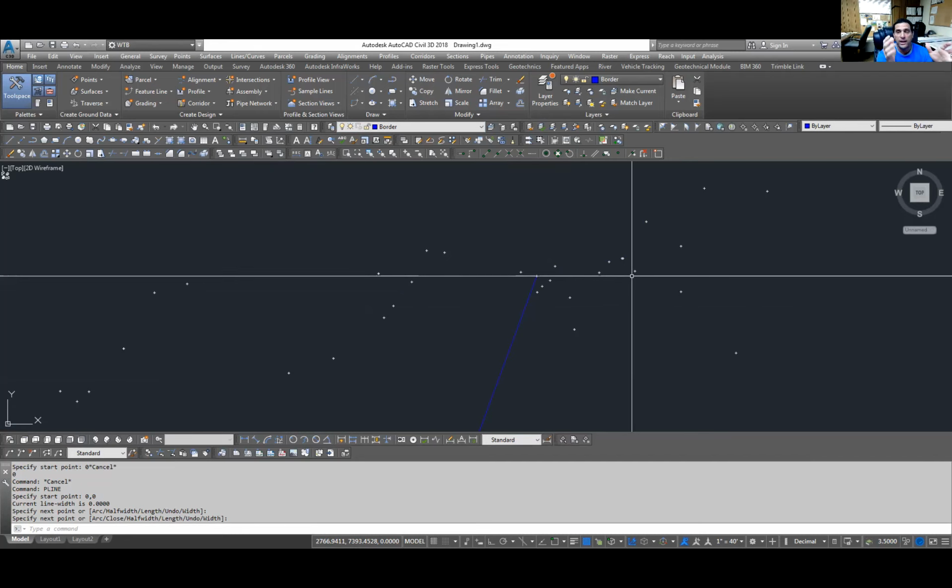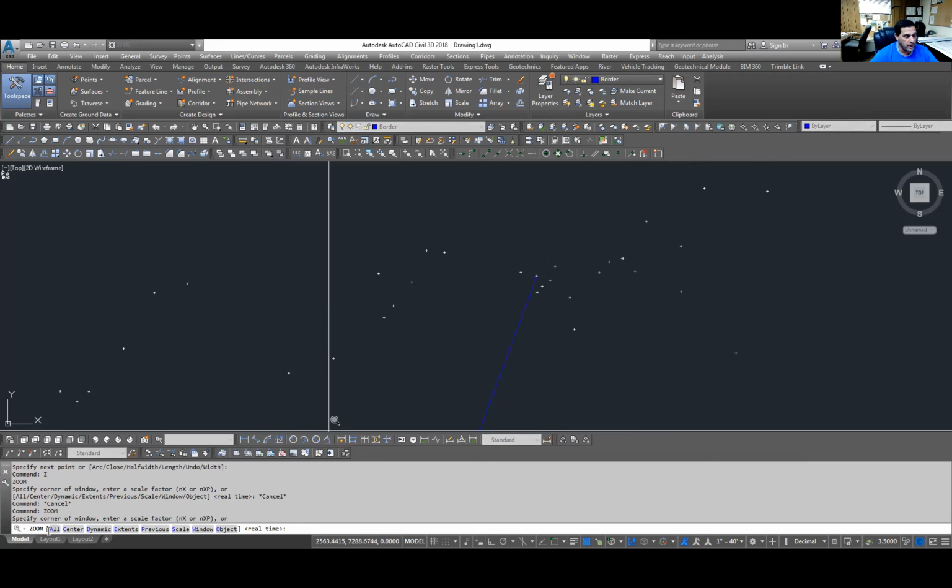What you're viewing is your zoom, how far in or out you're zoomed in space. Okay. So if you type Z for zoom, or you can spell out the word zoom. See down here on the command line, you can zoom all, you can zoom center, you can zoom dynamic, extents.